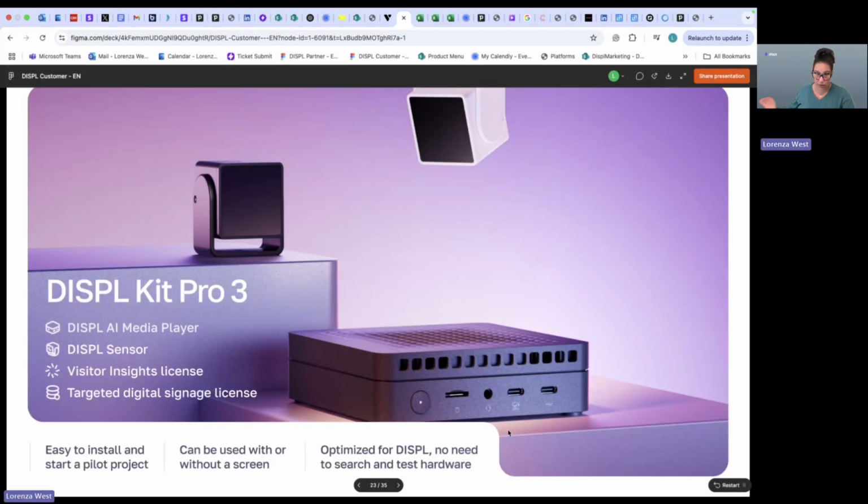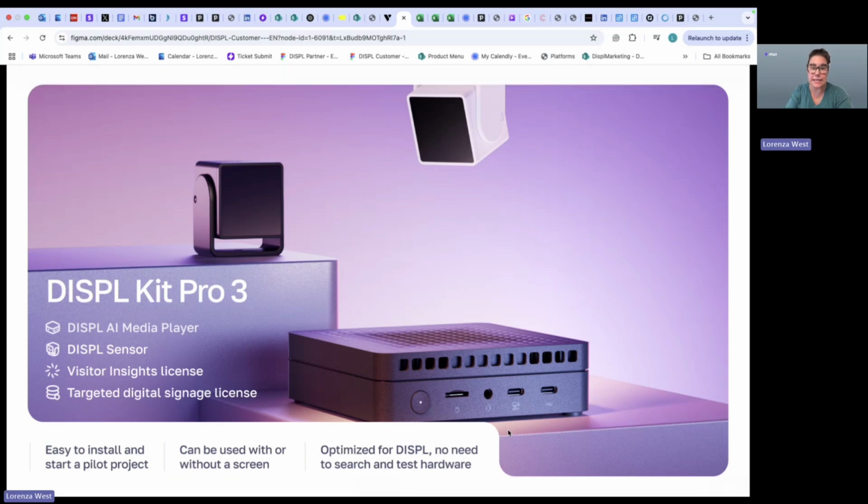So this is how we do it. In your case, if you are a restaurant owner, a retail store owner, small business owner of some sort, you're going to want to start with like a bundle of 3 of these kits. This kit is a Linux media player. It's paired with a 1080 USB camera, and it comes with 1 year subscription to our software. We always recommend a minimum of 3, because then this is where you can get your customer journey, and you can kind of understand the behavior of the shopper when they're in your facility.